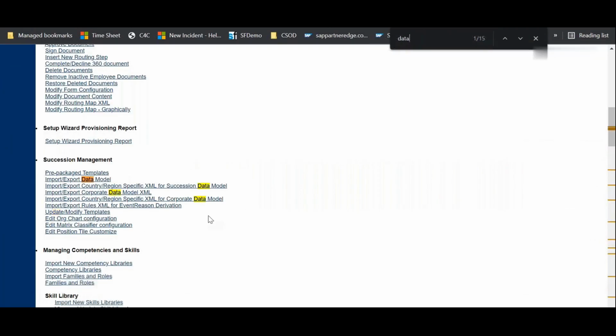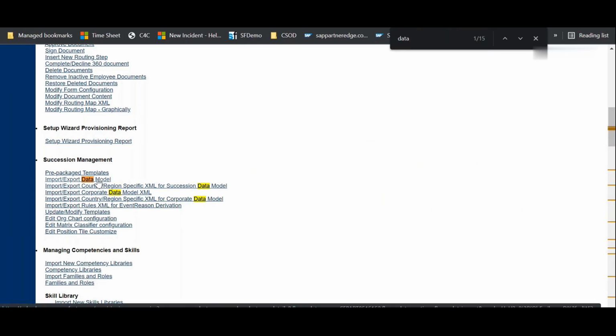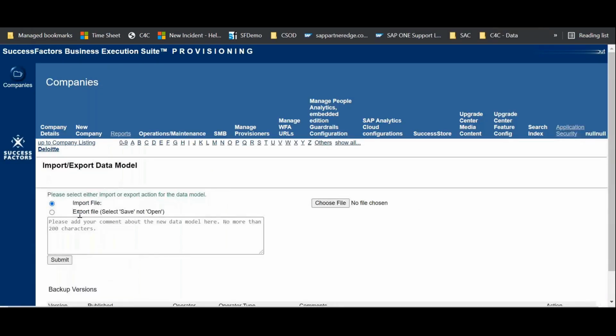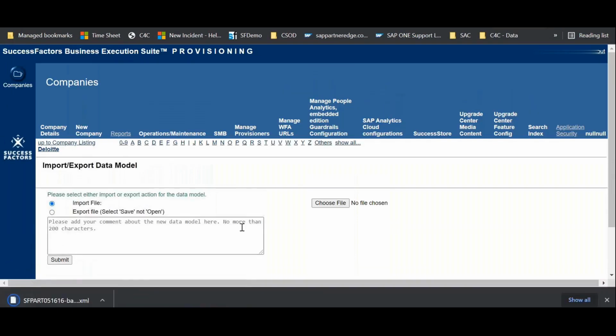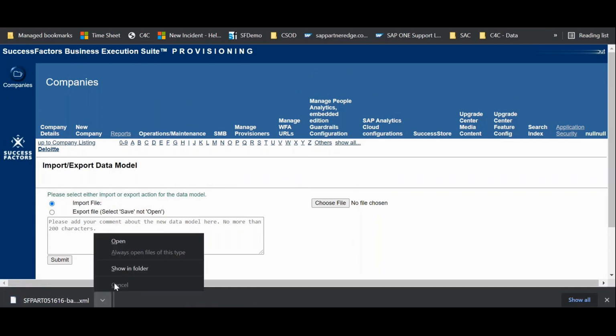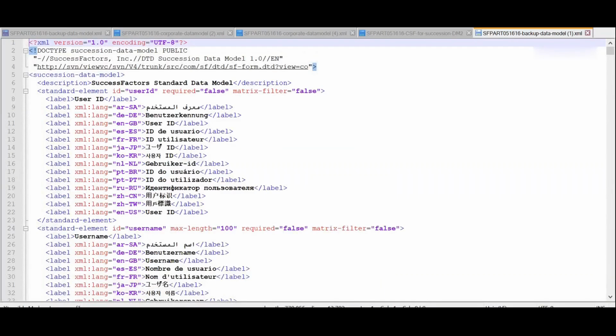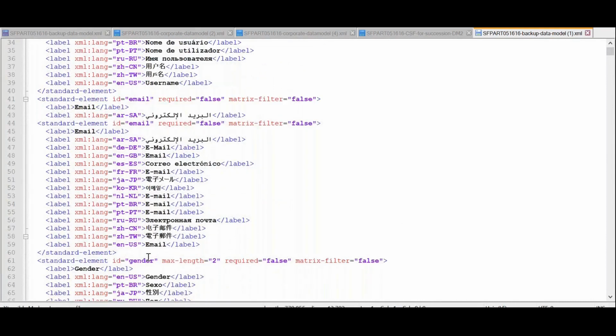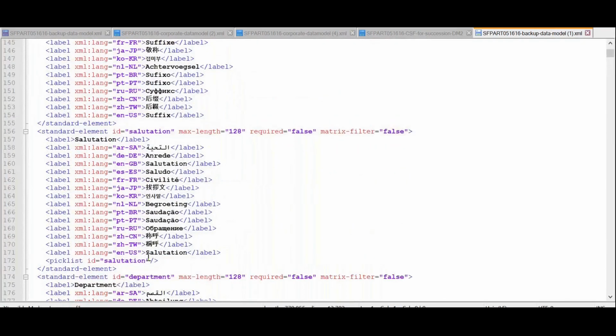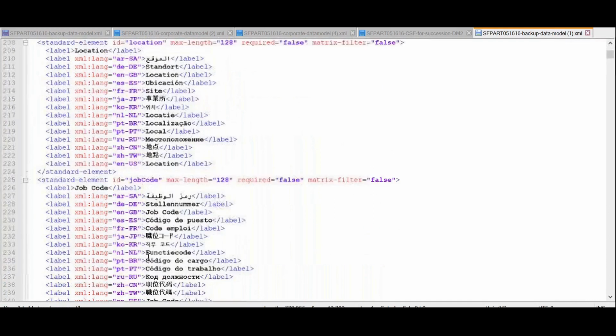How? You go to data model and SAP will provide you the normal data model, which you go to export data model part, and whatever SAP has provided, you can upload it. You can click on this. See, the basic informations like user ID, username, all these data are required, gender. So this comes from your SAP, so you don't have to worry about it. But if you want to make any changes, you can.